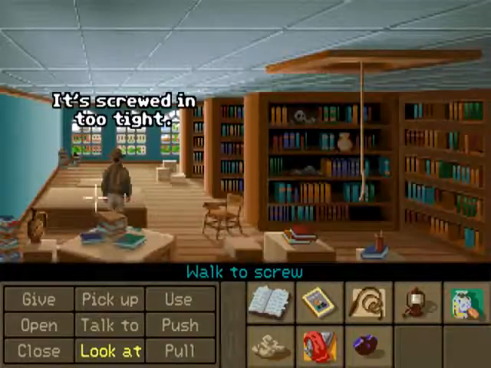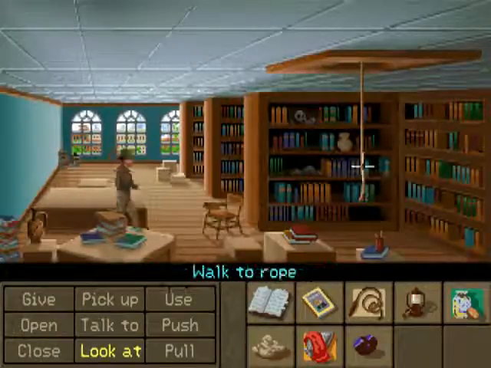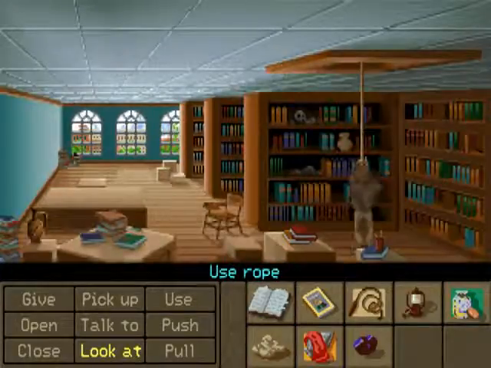It's screwed in too tight. But since we already found it, it's not going to work. But yeah, that's the other location. And then the last location's up here. Can we use the rope, please? Thank you.